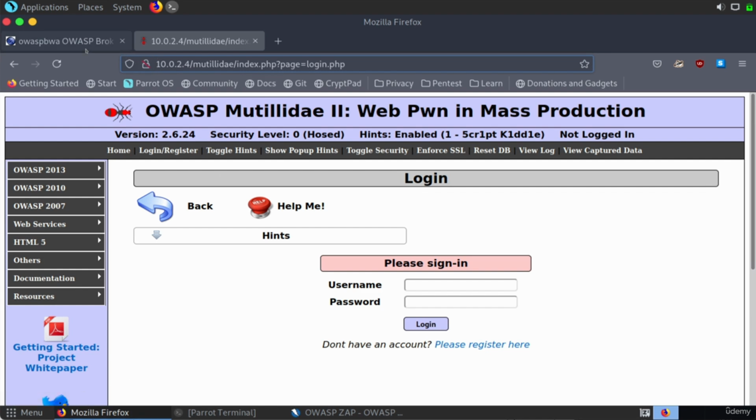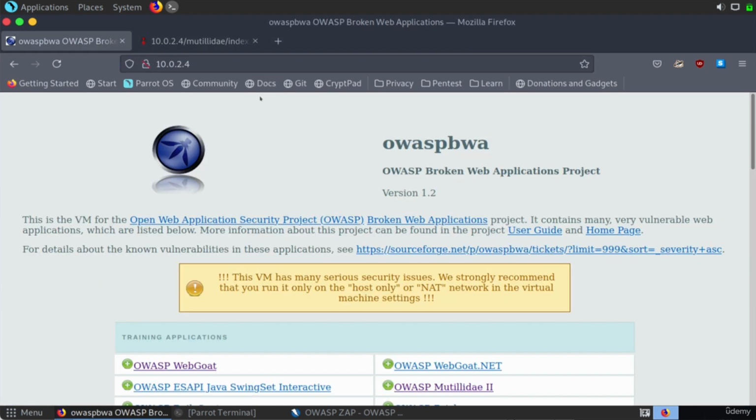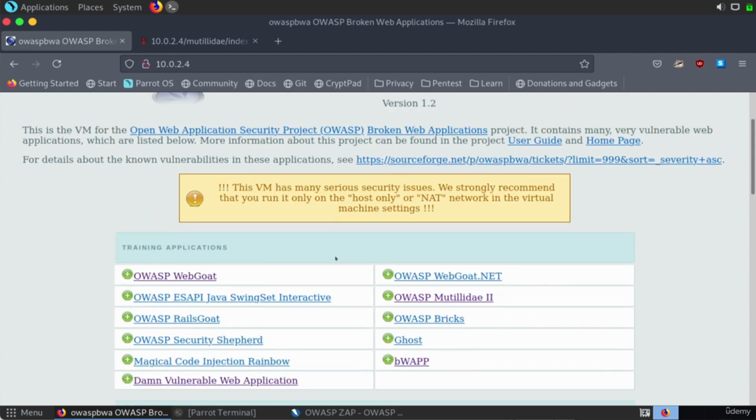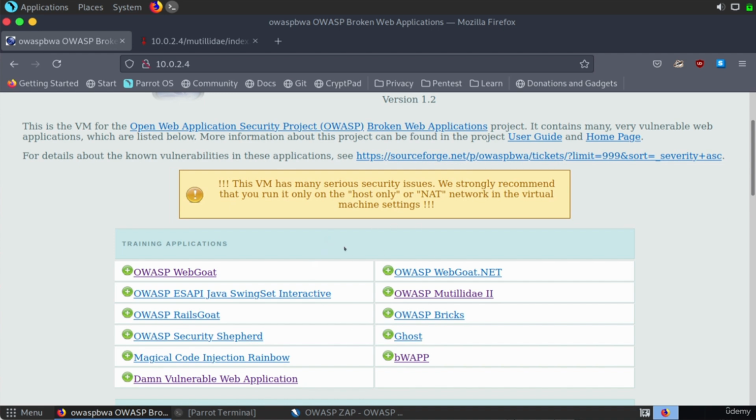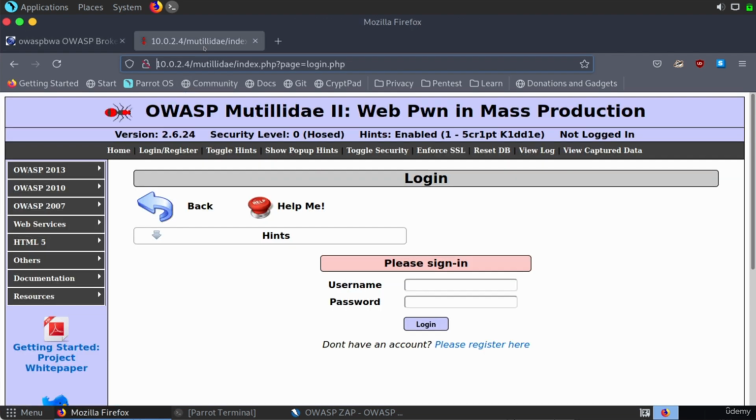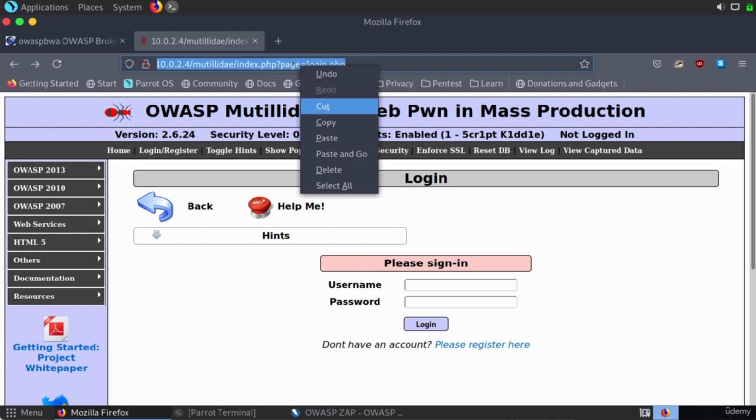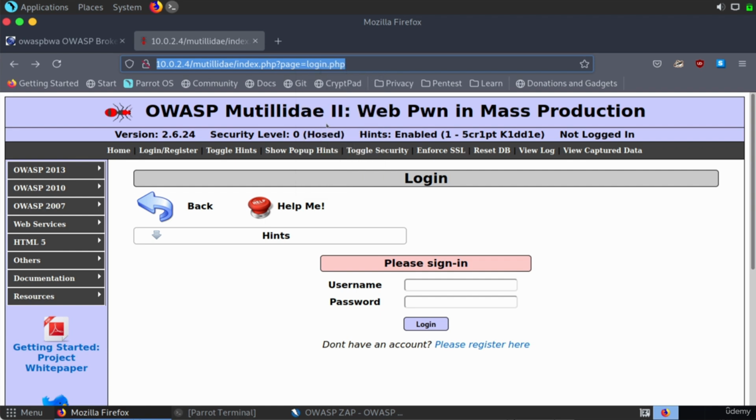And if I actually take my broken web application IP address, as you can see, I've put that into my address bar here, 10.0.2.4, and inside of that, we have various applications available to us. So if we look at one as an example, this OWASP Mutillidae 2, I have that open at a different tab, and this is a sample login that we can try to test against. So this is just one of the tools included inside of OWASP. So let's actually highlight this URL and let's copy that, and we'll try this against this particular application that's inside of my web app server.